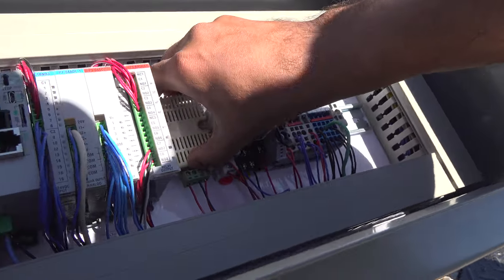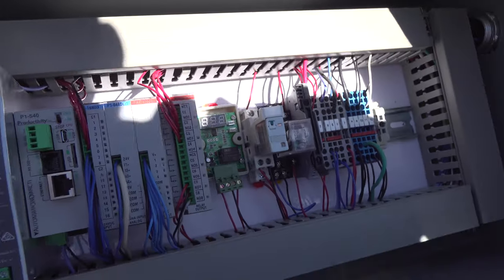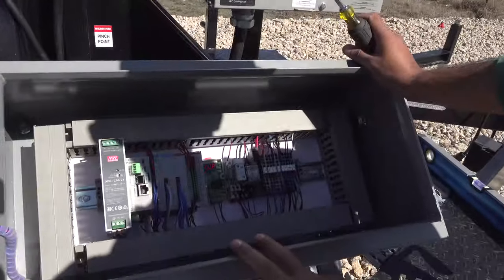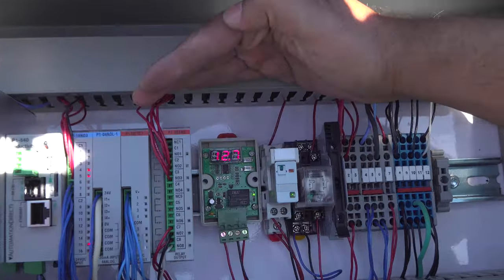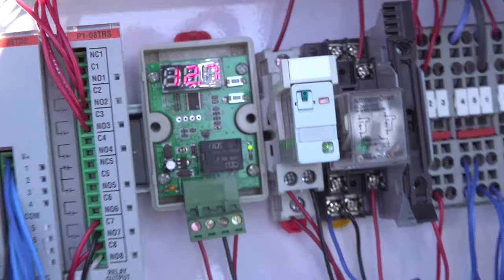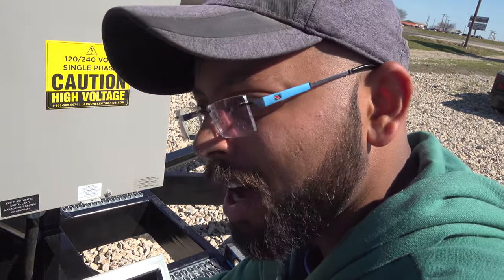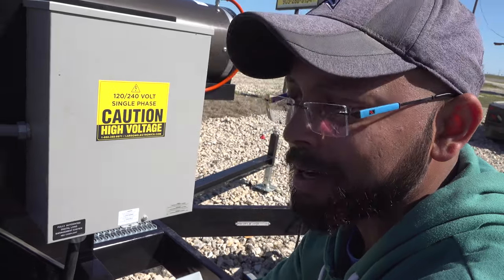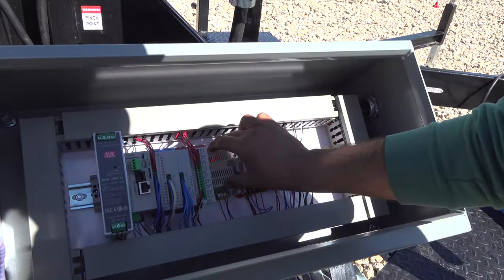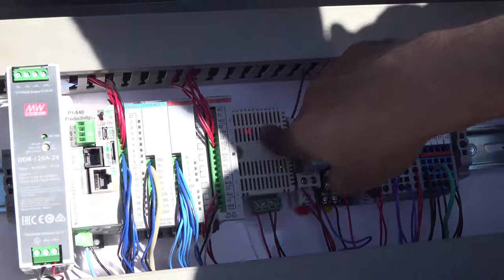The LVD would show you the power on the battery, the voltage on the battery. Right now it's 12.7. If the battery voltage goes down, it will cut off the whole power on the system, and you need to make sure that the battery is charged. That's the low voltage disconnect.